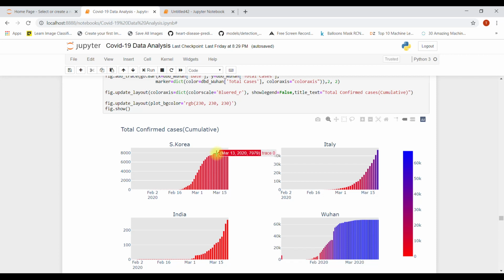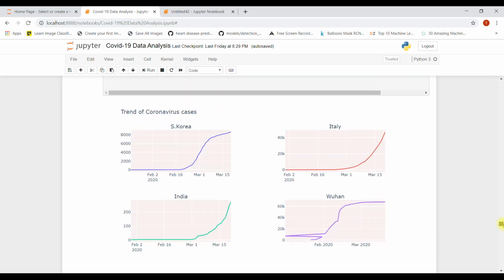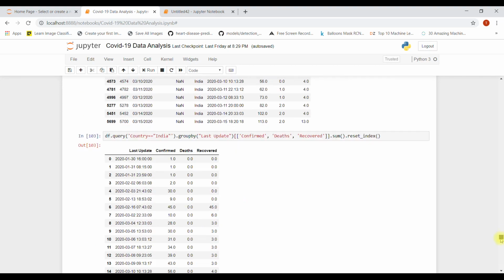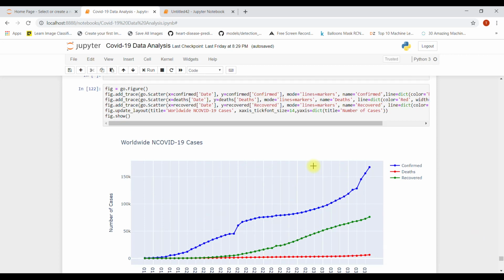Like here you can see till March 13 South Korea had 7,900 plus cases, and you can compare the data side by side, and you can make the scatter plot line graph also. And then finally we're gonna see this awesome plot, where you will plot 3 scatter lines of different cases: confirmed, deaths and recovered.